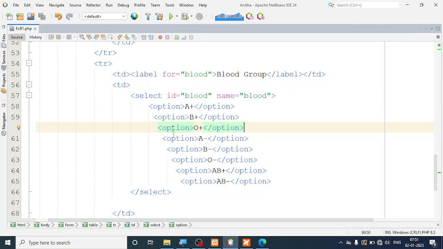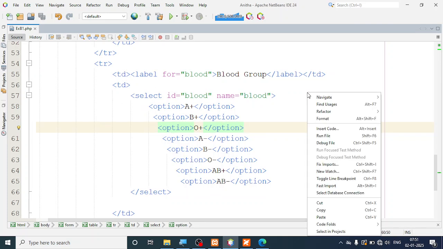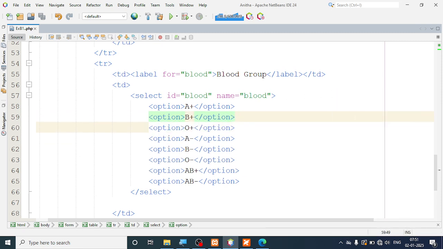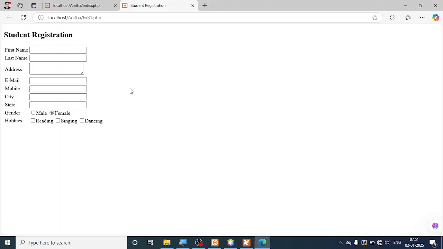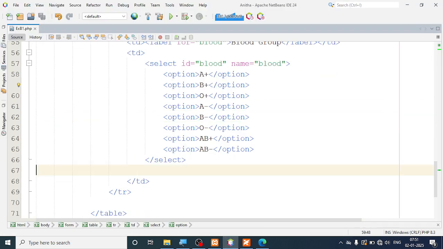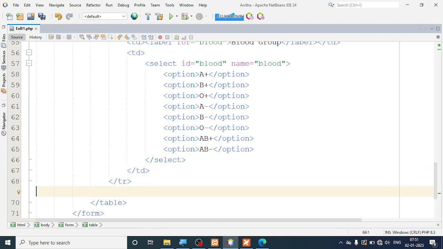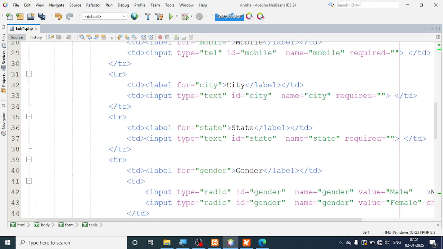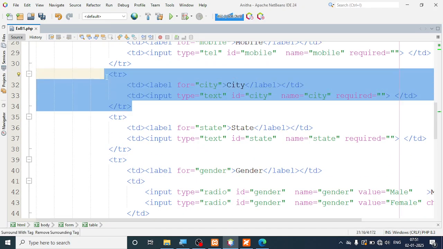It is not coming properly. The easiest option is to right click anywhere in the blank area and then say format. If you say format, it will be automatically formatted for you. Control S to save it, and then just to see how it is going to appear: blood group is A positive, B, and so forth. You get the blood group. You may have other blood groups, but if you find something new in a research paper, a new blood group has come, well and good. We have no objection. You can put it, but that much is enough for the examination.